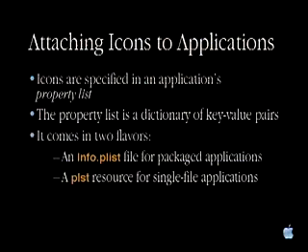Once you get these icons into an ICNS format, the thing to do is to have them point to the application through a plist. You can do this in two forms. The first is an info plist, and that's for packaged apps through app packaging. The second is a plist resource, and that's for single file applications. You can get all the information that you want on this through the developer website. I'm fairly certain there's quite a bit of detail in the documentation about that.